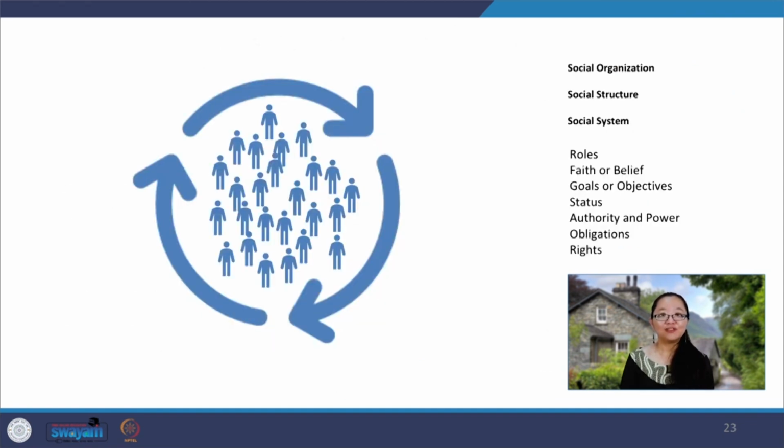So we have arrived at the end of the lecture. Throughout the lecture, we have discussed what is meant by social system, social organization, and social structure. We have also discussed the relations between social system and belief system and how the two are interrelated and how it is represented in vernacular architecture. Hopefully, the two case studies have clearly demonstrated the villages as social organizations with two different social structures. And through those social structures, we hope to understand relations between role, status, authority, power, belief, obligation, and rights in a social system.